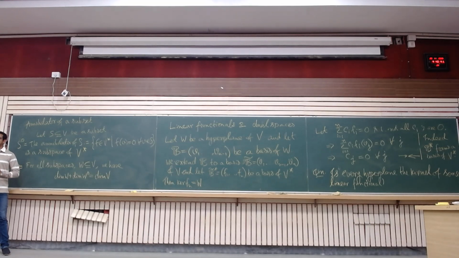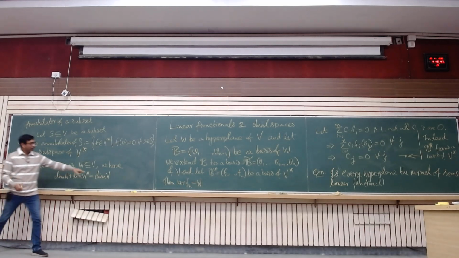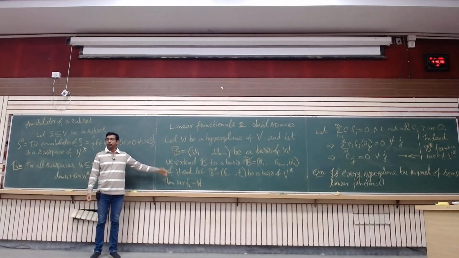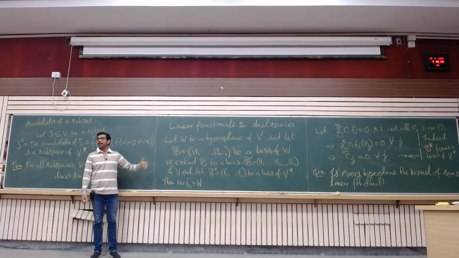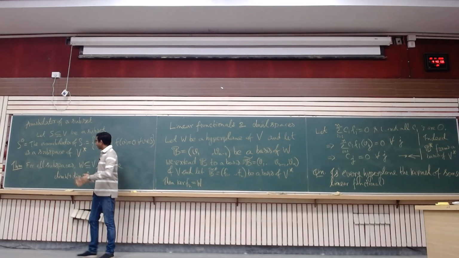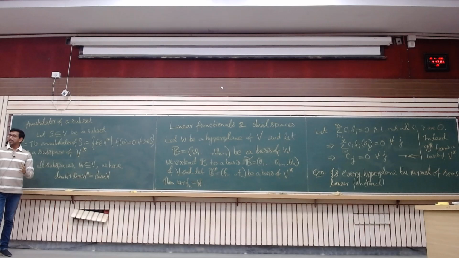Any linear function from the dual basis. Yes, we are looking for a basis of the annihilator. Like here, we were looking for an element which will annihilate this W, so that W is the kernel of that. Now we are looking for a set of basis elements of V star which annihilate W. And we already have a choice of the basis of V dual: the dual basis of the extended basis of W. So what are the natural choices?